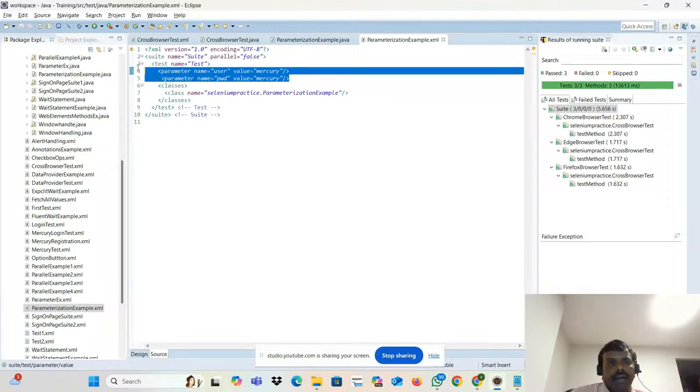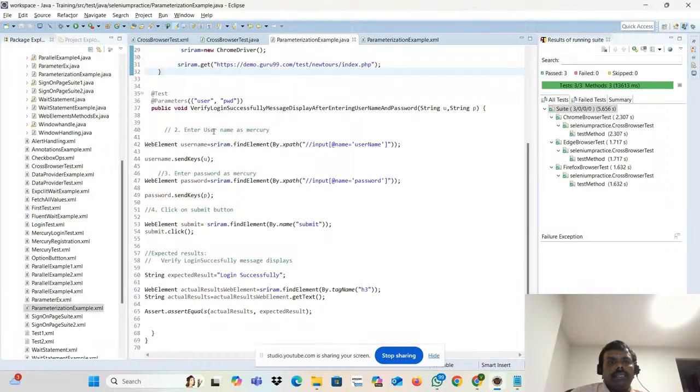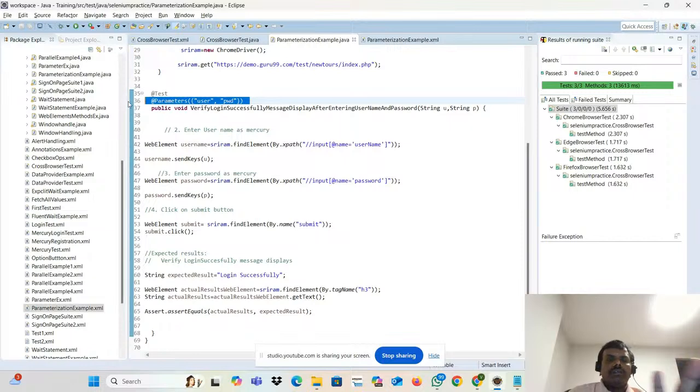So these parameters will be passed to your test case. This is parameter passing. We are going to use the same approach in our cross-browser testing. What do we mean by cross-browser testing? The same test case will be executed with a different browser. Let's go and talk about that.